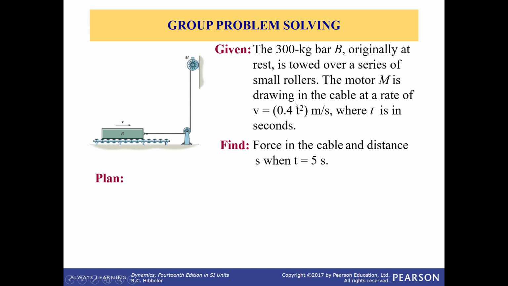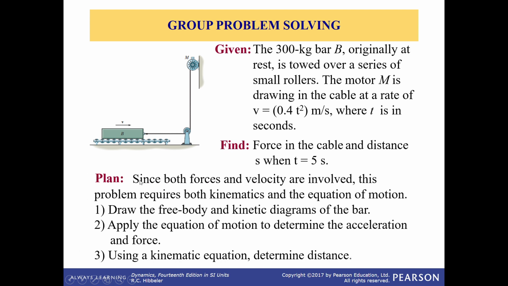What does this mean? v is changing with respect to time. So it means that if t equals 1 second, it is not the same as t equals 2 or 3 seconds. It will change. Okay, what you need to find is the force in the cable and distance s when t equals 5 seconds. So what is the plan here?